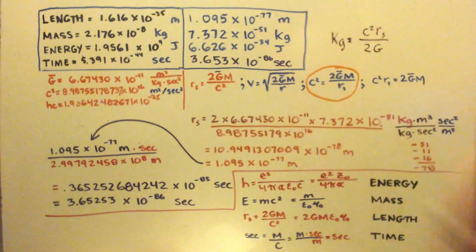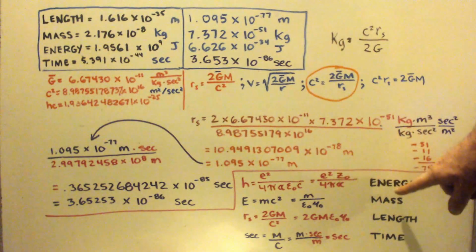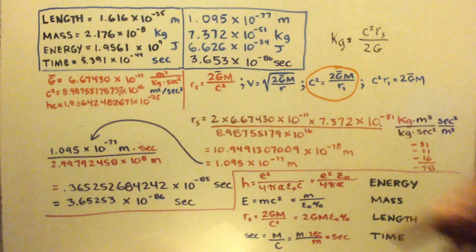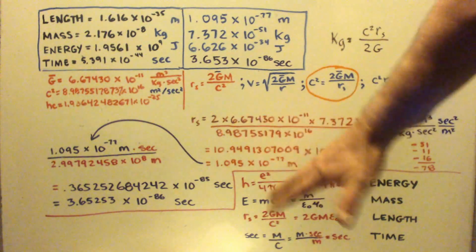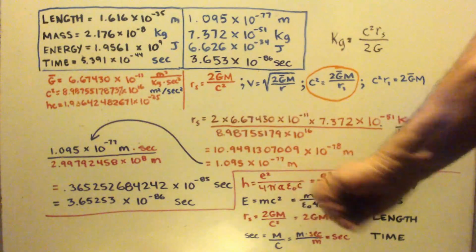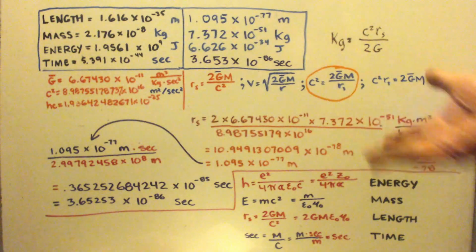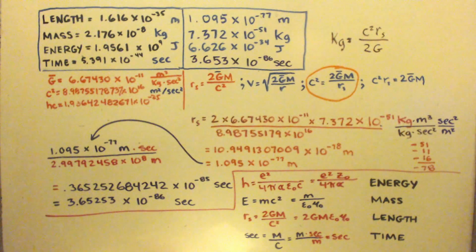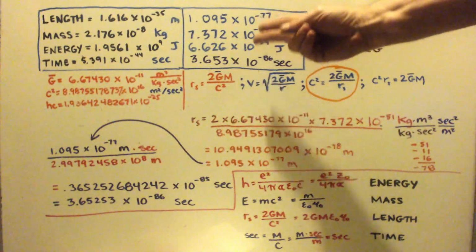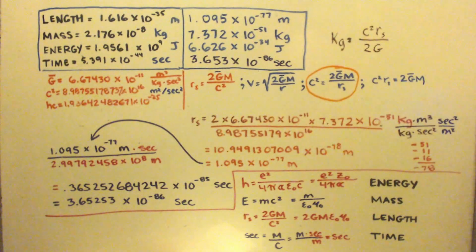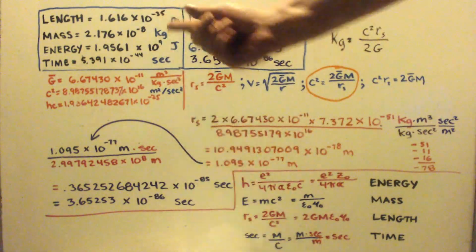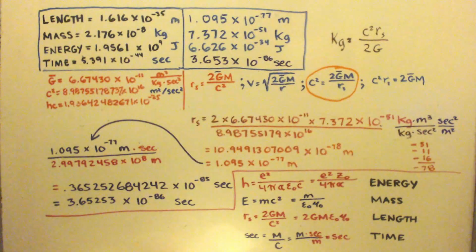And so on. So here's all the equations that we use to get energy, mass, length, and time. These on the left are their equations. These over here are my equations. They're the same equations, right? So you get the exact same answer either way, and these are the answers you get. There's no infinities, nothing broke down, right? I just created a black hole at a smaller length than that, so on paper.